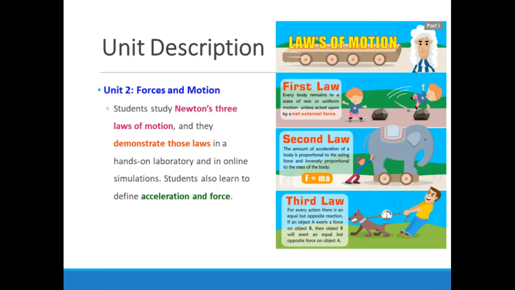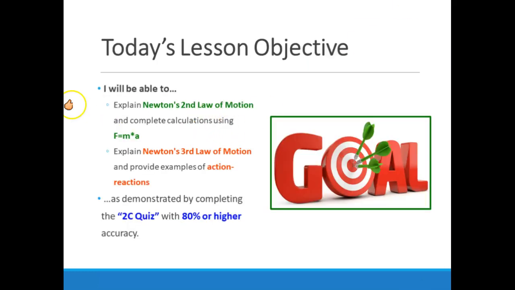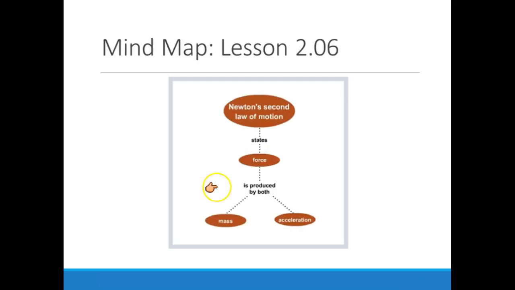Excellent. Okay, so we are talking about forces in motion. We talked about Newton's three laws of motion. Today we're going to look at the second and third one. So we should be able to explain Newton's second law of motion and complete calculations using force equals mass times acceleration. And we should be able to explain Newton's third law of motion and provide examples of actions and reactions.